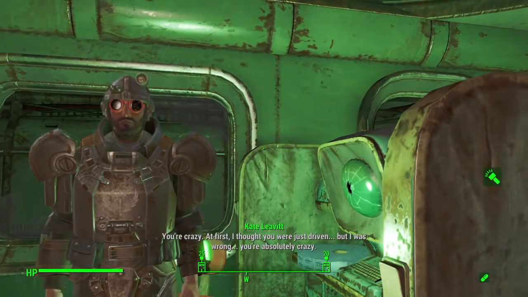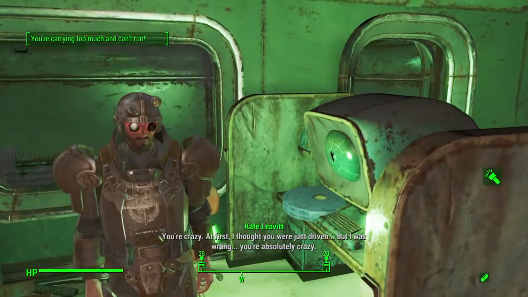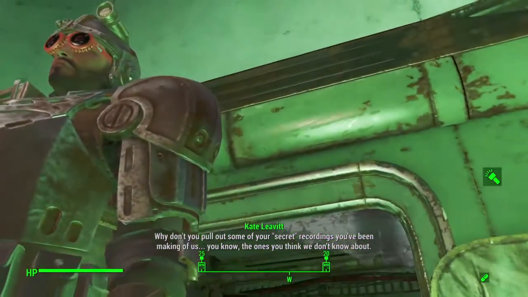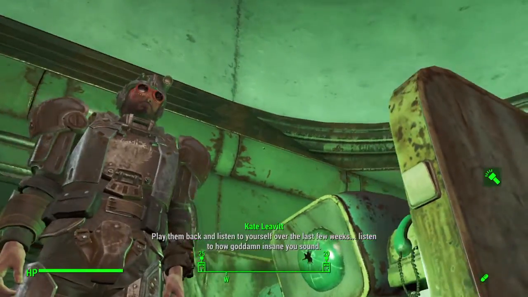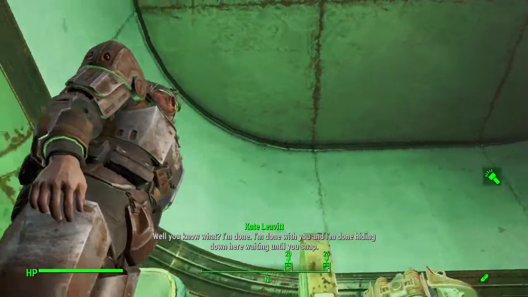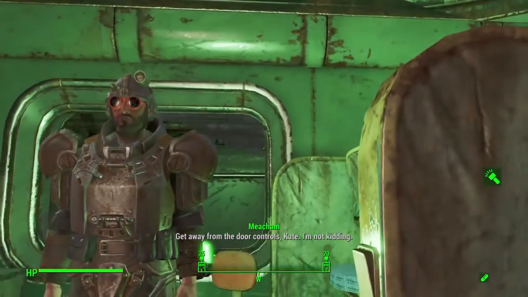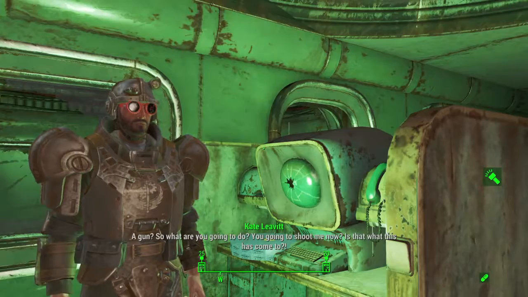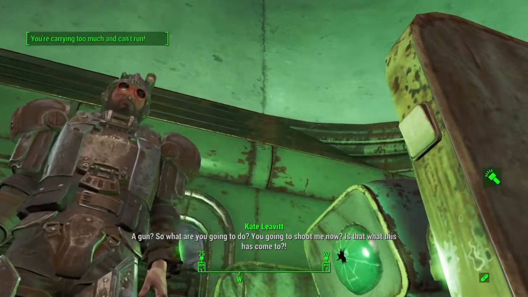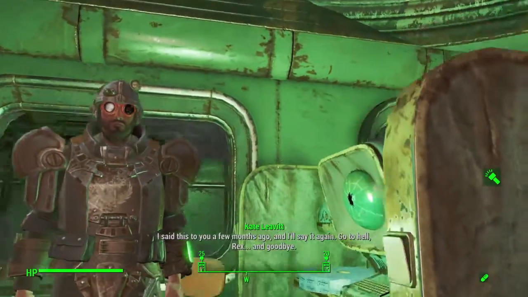You're crazy. At first, I thought you were just driven, but I was wrong. You're absolutely crazy. Why don't you pull out some of your secret recordings you've been making of us? You know, the ones you think we don't know about? Play them back and listen to yourself over the last few weeks. Listen to how goddamn insane you sound. Well, you know what? I'm done. I'm done with you, and I'm done hiding down here, waiting until you snap. Get away from the door controls, Kate. I'm not kidding. A gun? So what are you gonna do? You going to shoot me now? Is that what this has come to? I said this to you a few months ago, and I'll say it again. Go to hell, Rex, and goodbye.